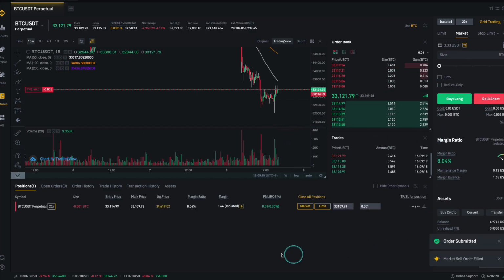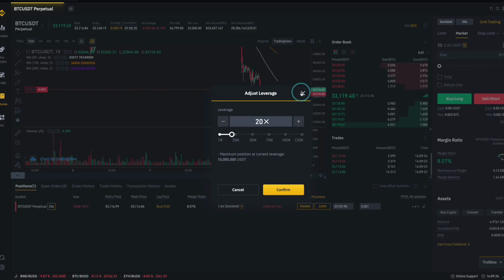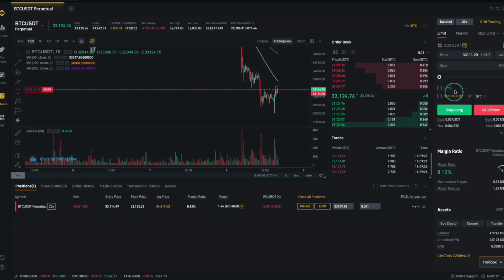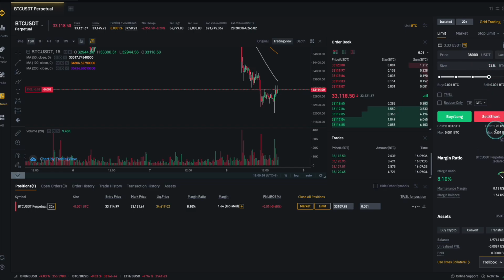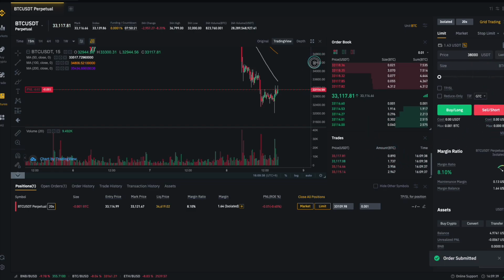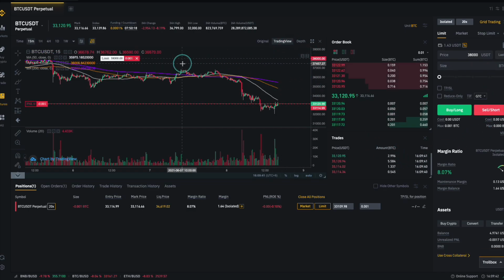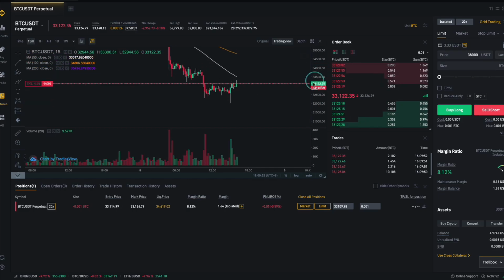So I'm just going to open a market short order, all right? And this is how you short, by the way. You select your leverage, and then use your short, okay? And the difference between limit orders and market orders is simply, again, if I, let's say, want to short Bitcoin when it reaches 38k, and then I select my position, I just have to do this, right? And then a short order will be placed at 38k. Once Bitcoin reaches this price, the short order is going to be automatically placed. That is how you short, all right?